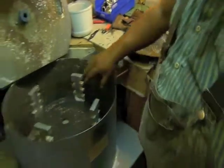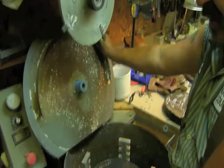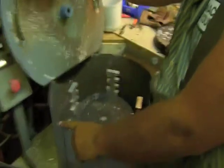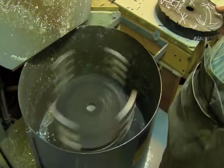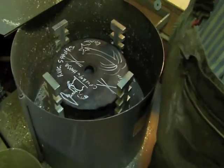Here we go. To make sure it's clean. Now, it works by the top. See how that came up? It's under pressure. So that moves, and then when that's up and you hit this button, it starts to spin. That'll hurt you. So if you forget, that will hurt you. Now we're going to let it spin for a little while.